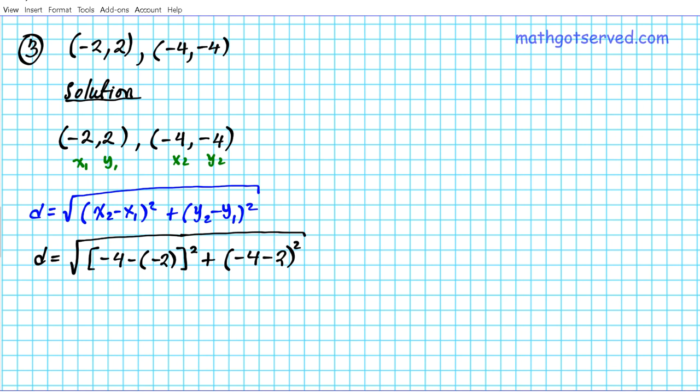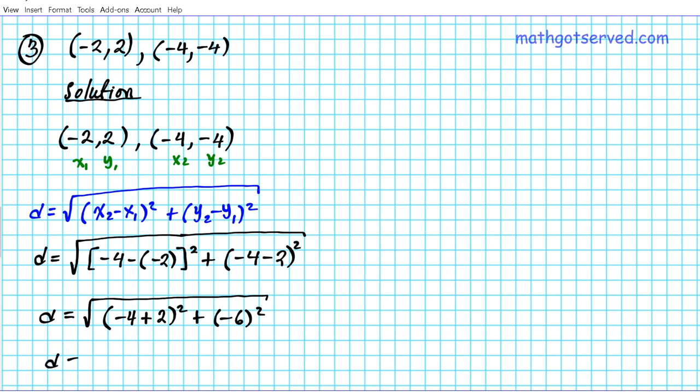Okay, so after you substitute, we're now going to simplify using the order of operations. Please excuse my dear Aunt Sally. So the distance is going to be the square root. Now focus on the operation in the parentheses. Here we have negative 4. Minus times minus is a plus 2. Square that. Plus, here negative 4 minus 2, the signs are the same, so you add and keep the sign. Minus 6 square.